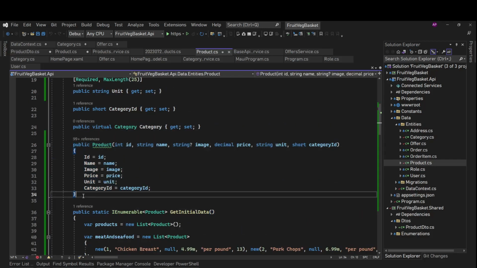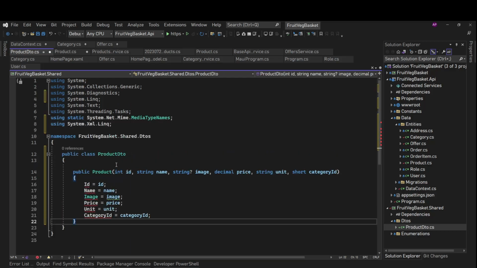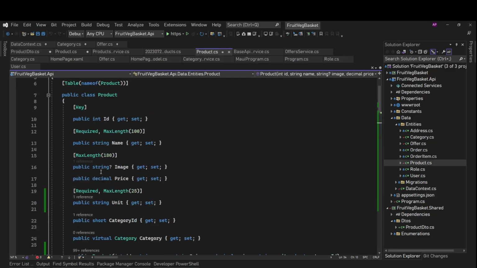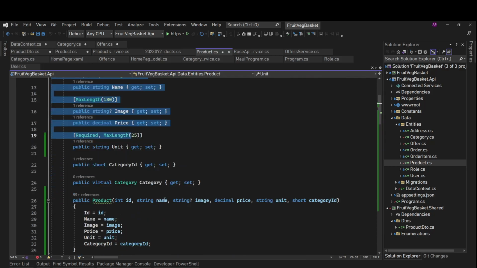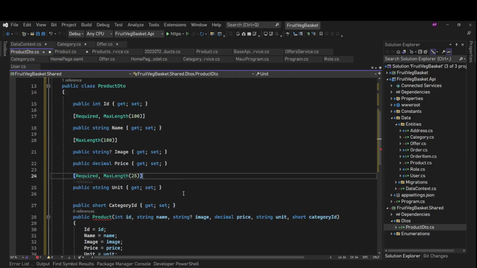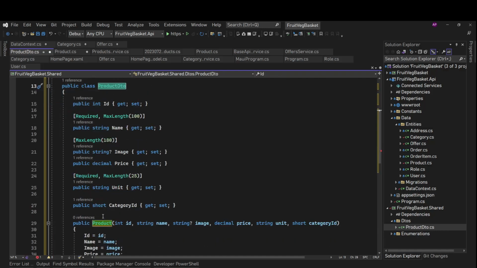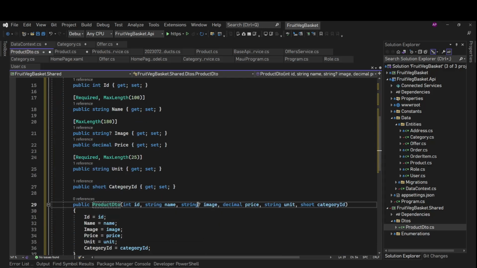Let's get this constructor and have it here, and all these properties also. Fine. We have all these properties, and then we have this constructor, we'll change it to product DTO. Okay, cool.